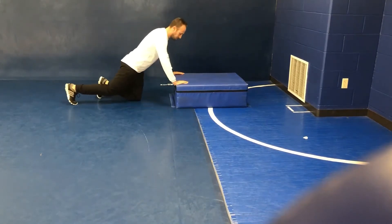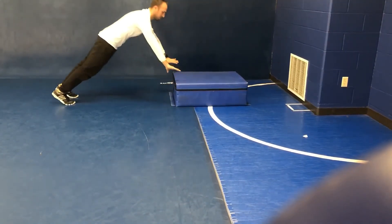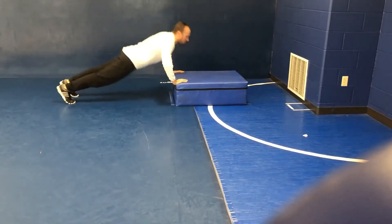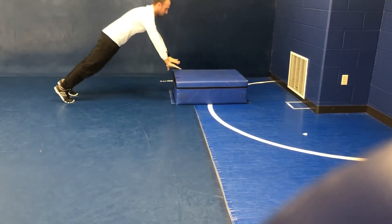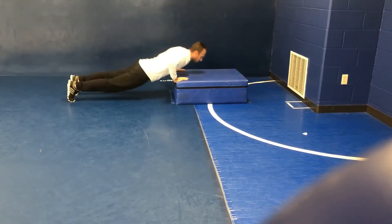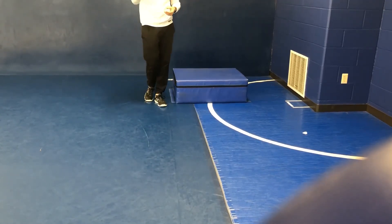Slight incline position, we're going to do a normal push-up, but as we come out of that push-up, I want to see if we can actually drive, explode off that object, create some distance, we have to then decelerate right back into it, core's locked in, nice straight line, shoulder through those ankles the whole time, but we're just making that push-up a little bit more explosive as we go.